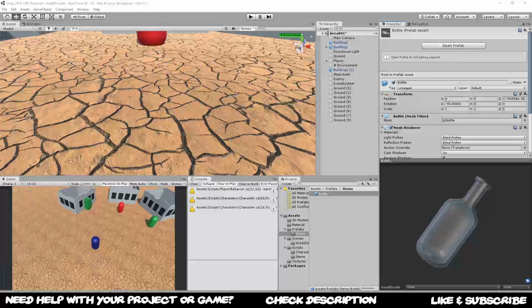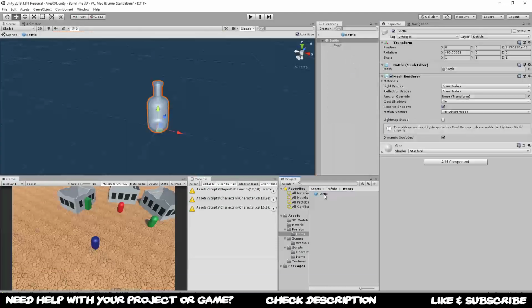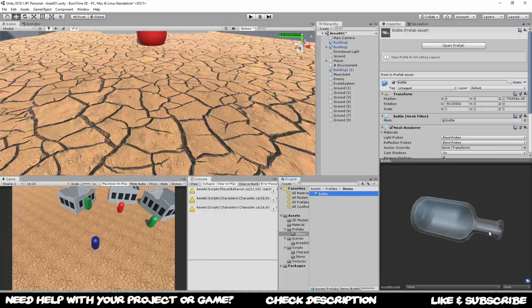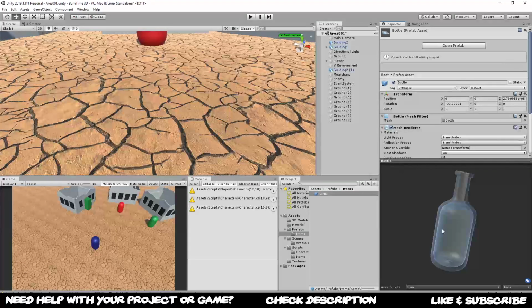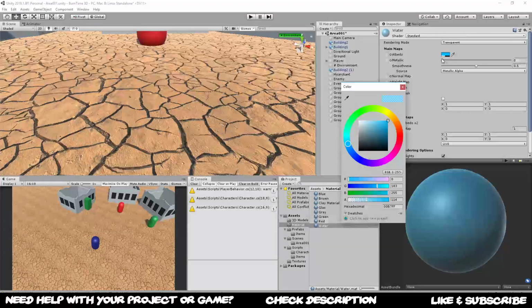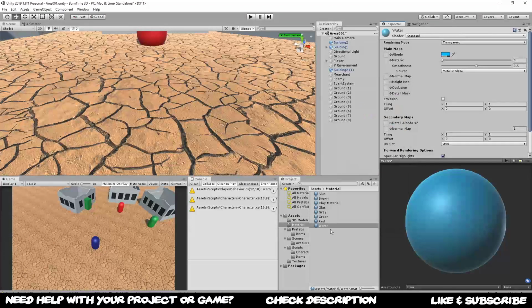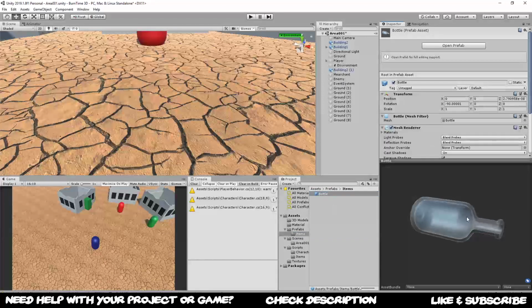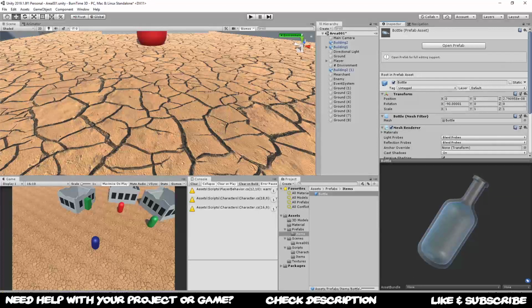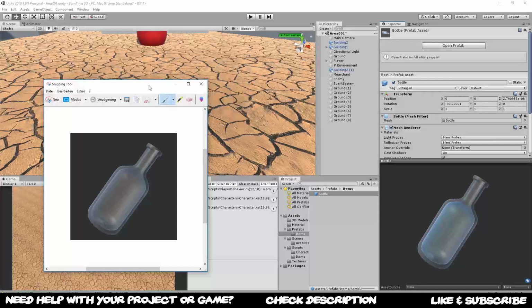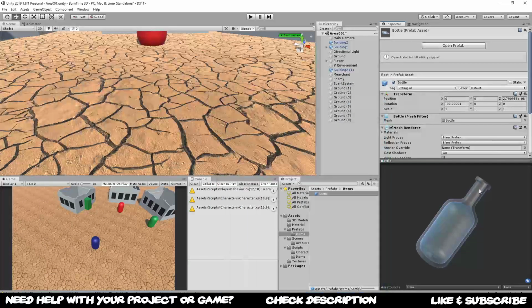Maybe I'm gonna put this onto my other screen. I'm gonna open the prefab again, re-enable fluid, and leave this. I'm gonna check this again, and maybe the water is a bit too weak in terms of alpha. Maybe I'm gonna increase alpha quite a bit more for the bottle water. And what I can now do is go into the prefabs folder, items, bottle, and make another screenshot so we can literally see the bottle itself. And I'm gonna take my snipping tool and try to figure the rotation out, and probably it is something like that. I'm not quite sure.